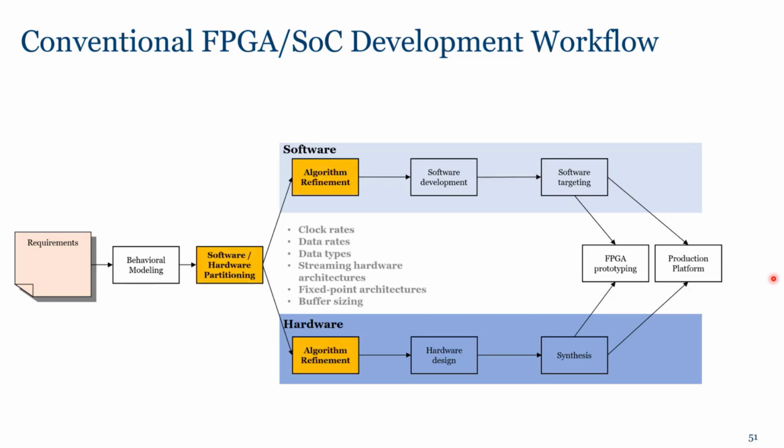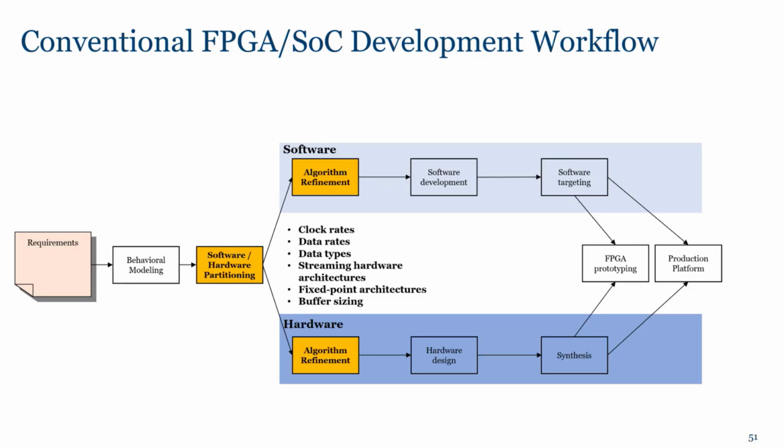Later in the SoC development workflow, system designers usually divide the algorithm into hardware and software partitions based on their experience and their company practice. The choice will usually be aided by simulation, and the software and hardware partitions are handed off to either embedded software design teams or the hardware design team.